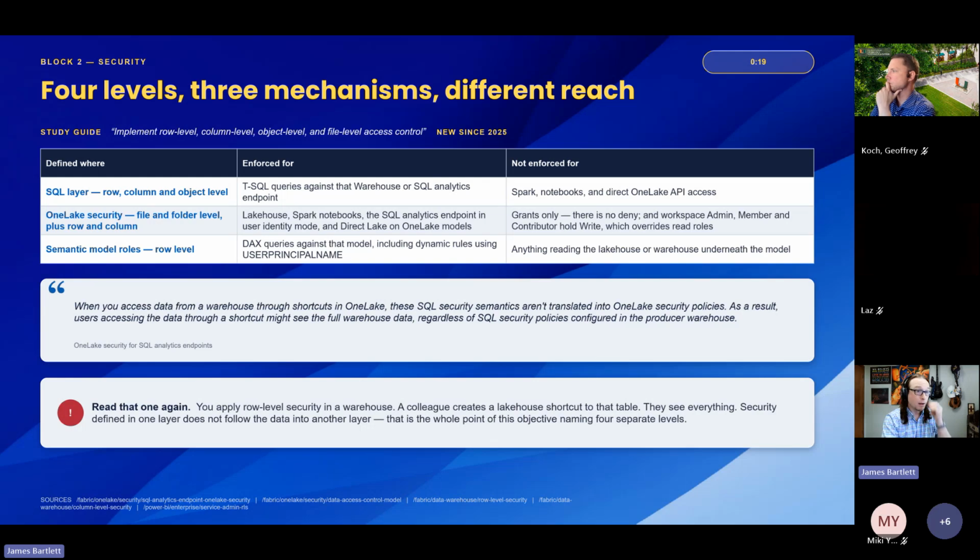Okay, let's see what we have here. Your security layers, or the mechanisms that you're using to enforce security. Of course, we've had row level security in T-SQL for decades, right? So if you've got a SQL database in Fabric, you can set up row level security in there.